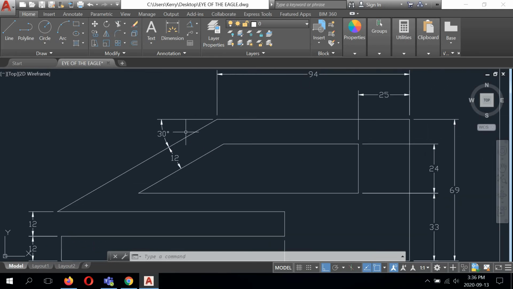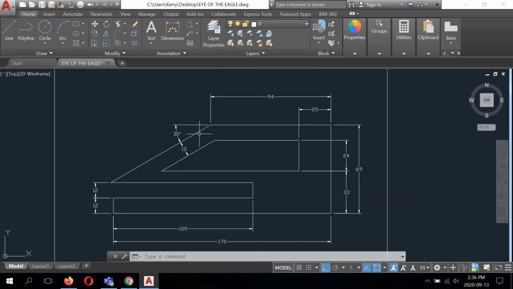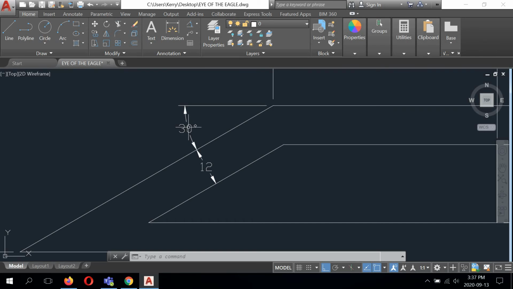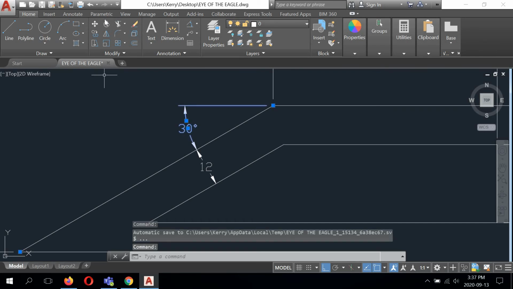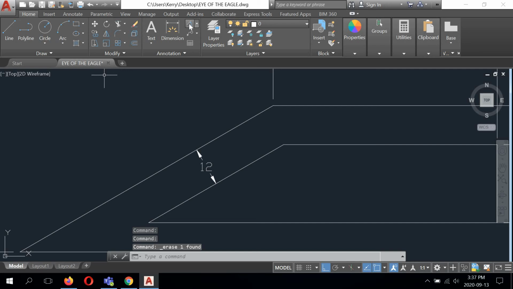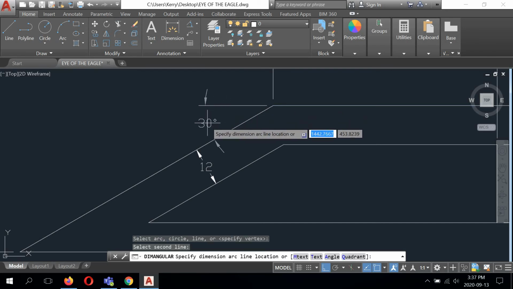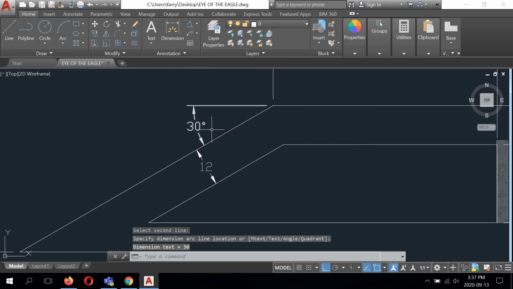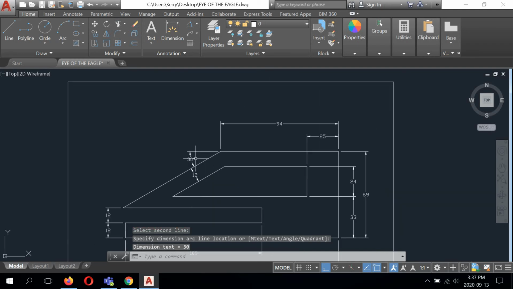Angular dimensions don't have to be as precise in where they're dropped. We really only care about that with linear dimensions. So this is okay. If I'm going to run this again, I'm going to erase it, grab angular dimension, do this again, pick this line, you know, I could even drop it here if I wanted. Like that's good enough as well.